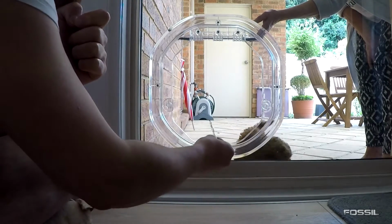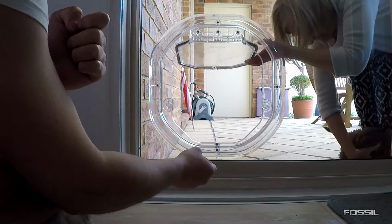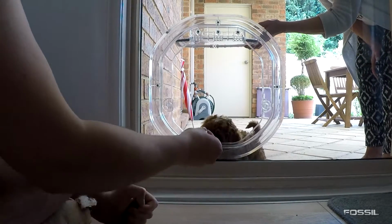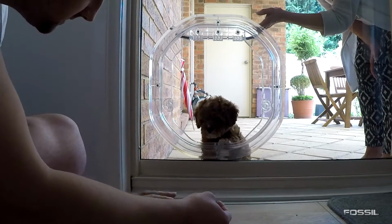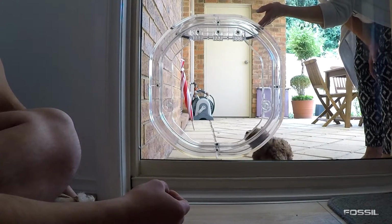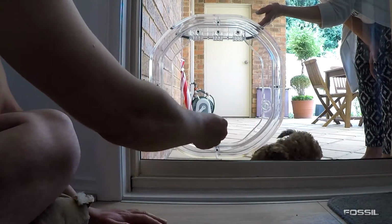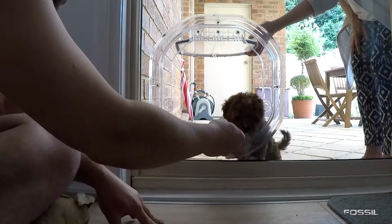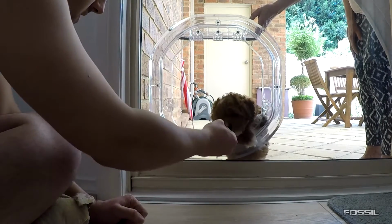This way, come on. Summer. Come on, Summer, look. And we're not chewing the doggy door, we're trying to go through the doggy door. Come on, look. Come on here. In you come. It's cold outside, come inside. Come on. Summer, quick. No, you can't get through there. You've got to get through here. Look, come on. You can do it, you can come through.